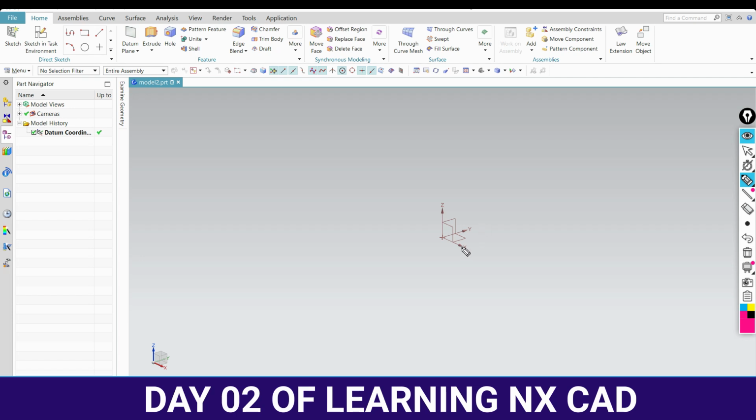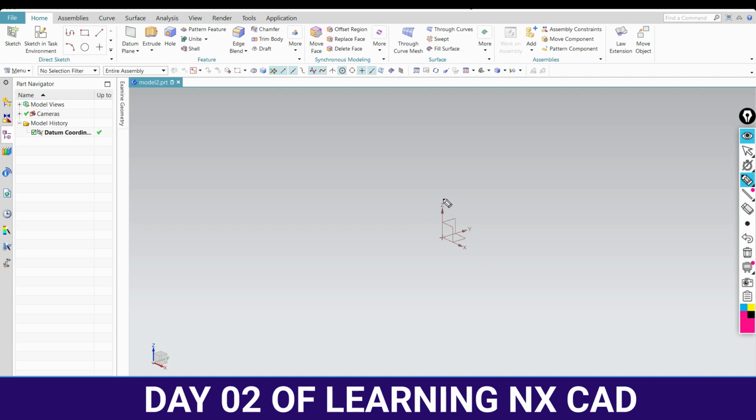Basically the xy plane we consider as top view, xz as front view, and yz as side view. As per the requirement of the part, we can select the plane.